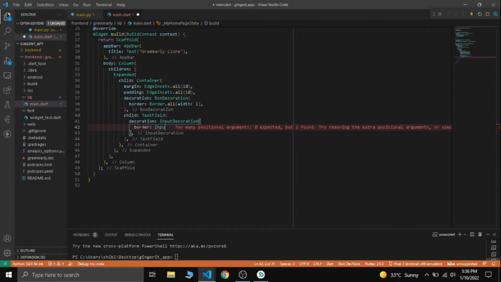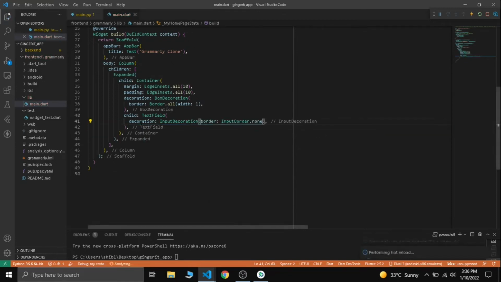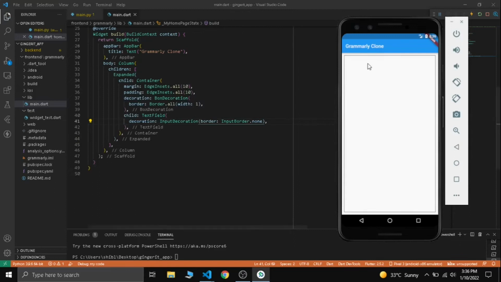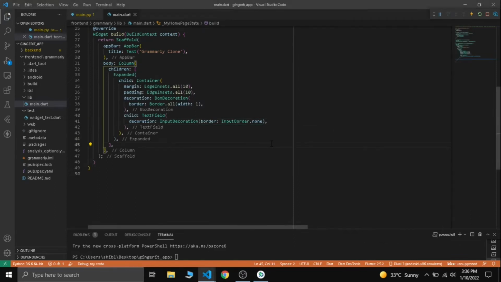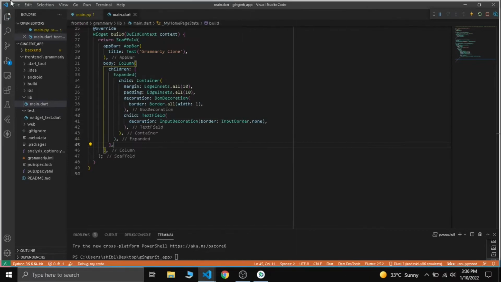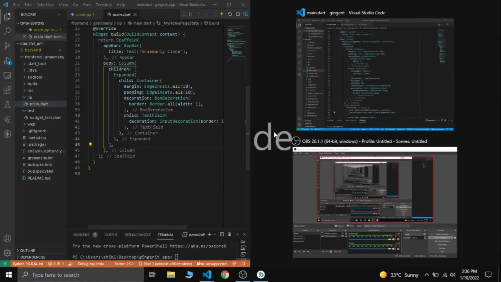Let's give it InputBorder.none, and let's try that. Now we don't have that underline.